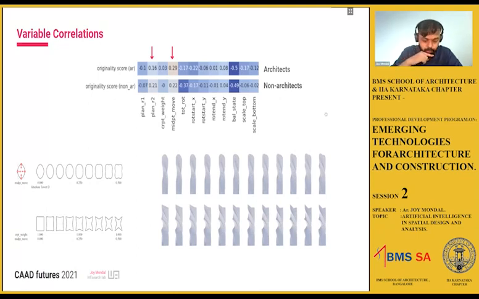And the second one with the highest correlation with originality for, again, both architects and non-architects is the parameter which controls the size of the plan, or one of the lengths of the plan. R1 had to do with, I think, width, and R2 had to do with length, or the other way around. I can't quite recall for sure at the moment. Which means that for both architects and non-architects, and this is a commonality, not a difference, when visually comparing tower variants, both of us tend to focus more on visual features that horizontally control the silhouette of the tower, instead of focusing on lines that go from ground zero to the top of the tower. We tend to focus subliminally more on how the tower is moving horizontally, and therefore how the silhouette is changing along with that.